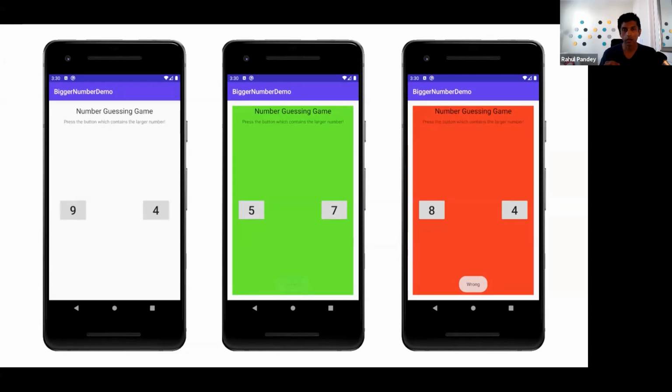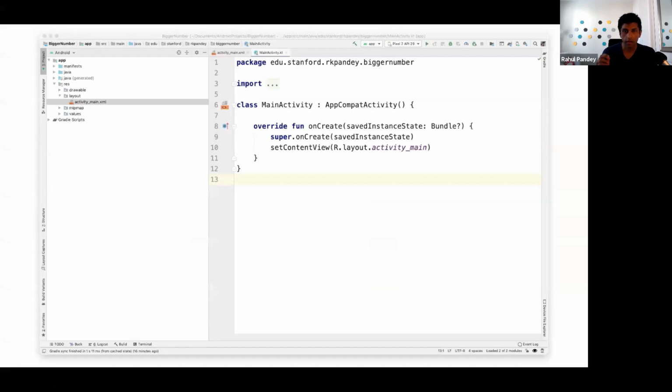We haven't gotten a chance to talk too much about the Android mechanics underneath the app, but I want you to know 2 things. First, when you create a new project, you're going to have, by default, a Kotlin file called MainActivity.kt. The 2 lines I want you to pay attention to in this file are line number 6 and line number 10. Line number 6 is the declaration of this class, MainActivity. You can think of an activity like a screen on Android. So line number 6 is basically saying, here is the main screen of our application. Line number 10 is saying, here is the content for the main activity.